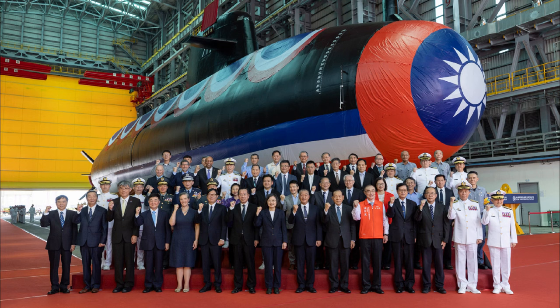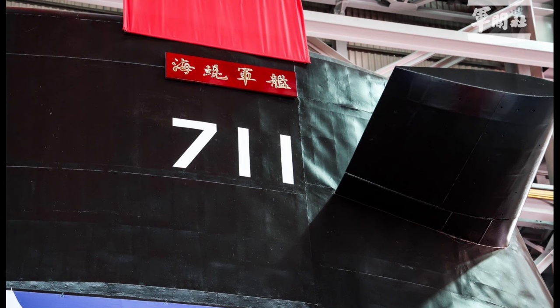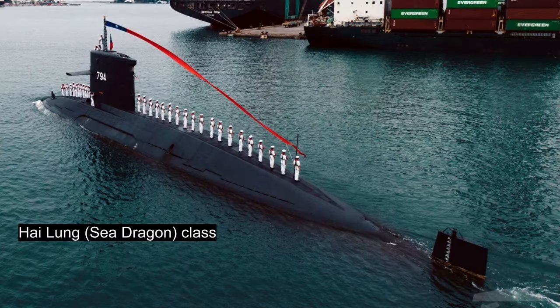On the 28th of September, Taiwan's Republic of China Navy unveiled its first domestically built attack submarine, or what is termed the Indigenous Defence Submarine. The boat is named the Haikang, hull number 711. Currently, the Republic of China Navy operates four attack submarines, although only two of these can be considered useful. The two boats of the Hylom class, or the Sea Dragon class, were built in the 1980s by the Netherlands, and these have some capabilities in terms of posing a threat to the Chinese PLA Navy.